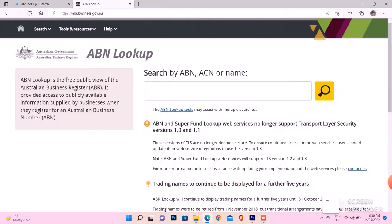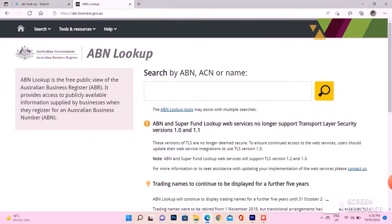I'll try to link these below. Number three, secure your social media handles as soon as you decide on a name and you've registered the name, so that you can make sure that you have them. Number four, register your domain names. You want to save these for yourself ASAP so that nobody else can take them, so go ahead and buy them as soon as possible. They're quite cheap — at least .com and .com.au if you're in Australia.